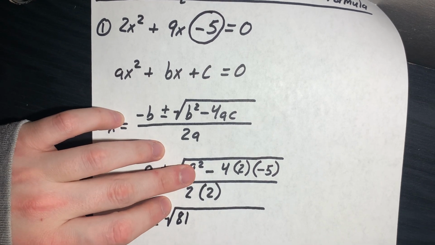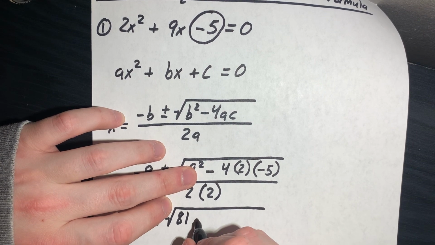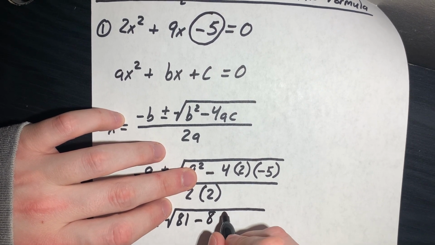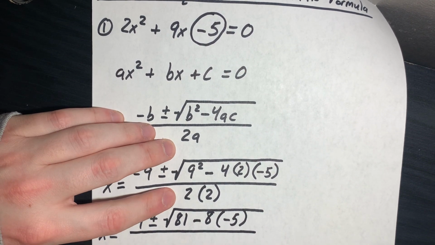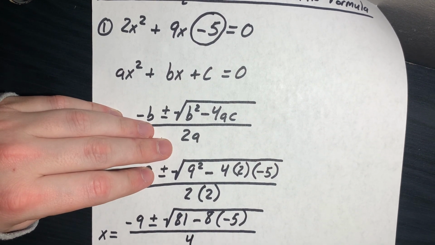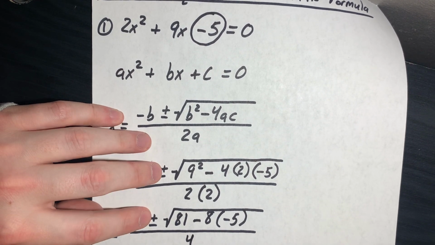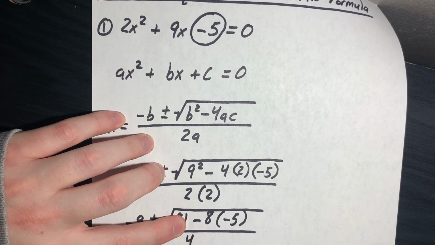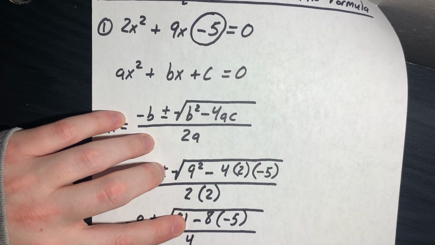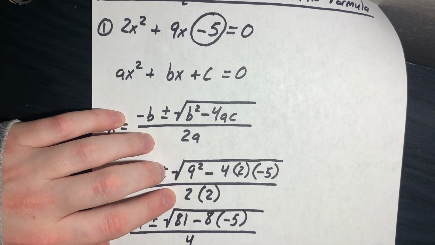Okay, so now let's see here. We've got negative 4 times 2. So a negative times a positive is a negative. So minus 4 times 2 is 8. Then we'll bring our minus 5 down. Now let's go ahead and solve what's in the denominator here. We've got 2 times 2, so that'll give us 4 in the denominator. Okay, now we'll have x equals, bring down the negative 9, we still can't do anything there. Square root of 81. We've got a negative times a negative here, which will give us a positive. So 81 plus 40, all over 4.